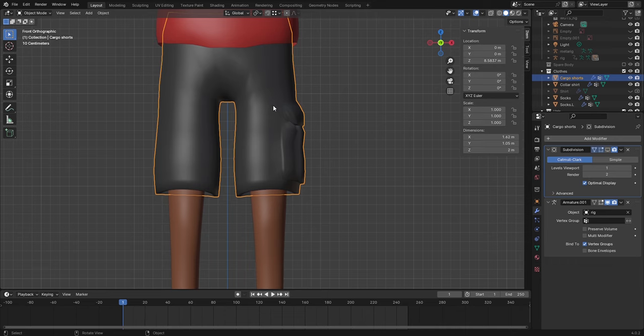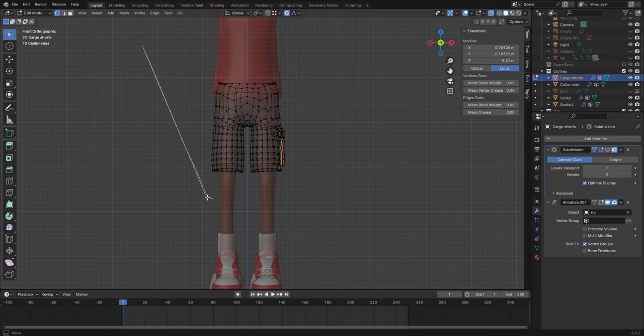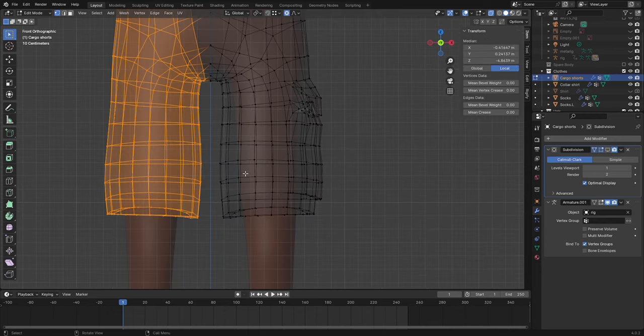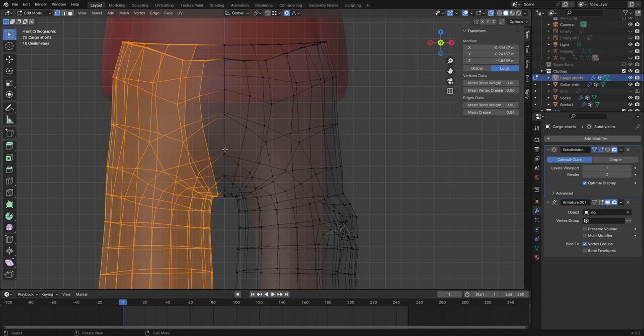This is what I might as well do. I might as well go ahead and split these shorts down the middle. That way we can have the same pocket on the left side, on the other side as well. That way we don't have to make too much work for ourselves.